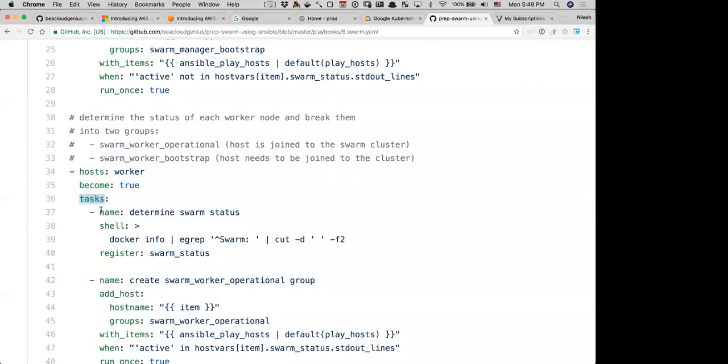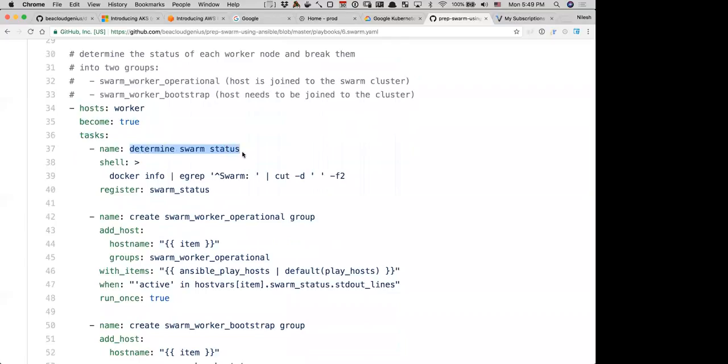Then the task is to determine swarm status. Is Docker Swarm active? Get information from Docker Swarm command on the command line and grep for swarm and cut. When you cut, you get active or inactive based on Docker Swarm info. And use that to register the swarm status of every machine in the worker collection.